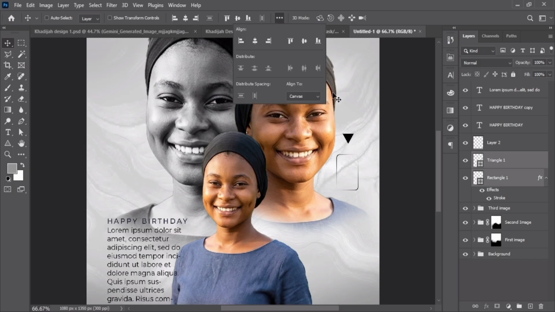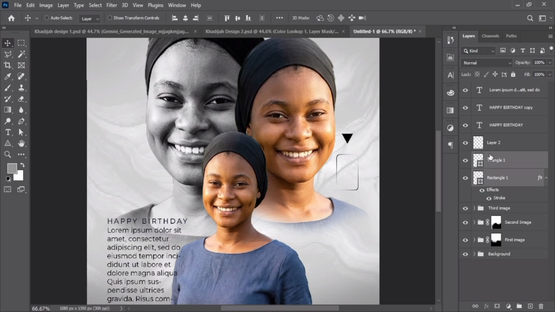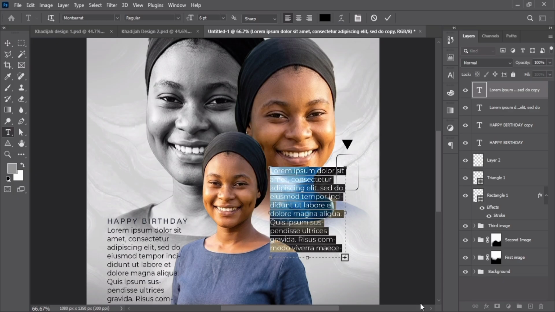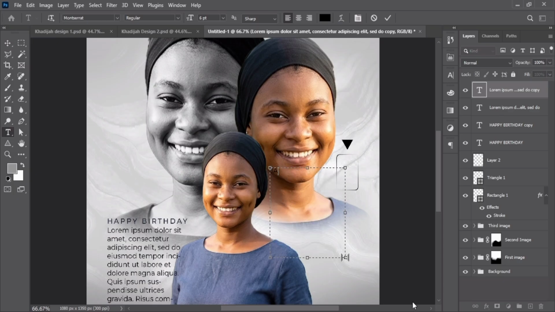Align it with the shape together and center it. You can bring the triangle down a little. Copy this text here and type your date.